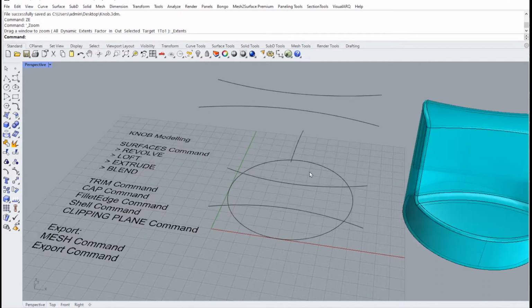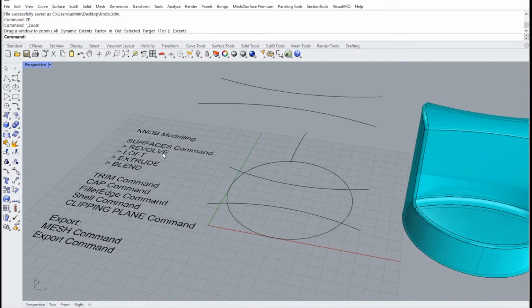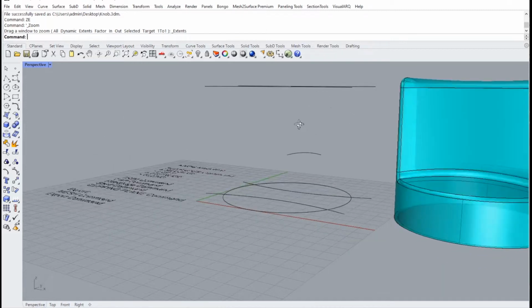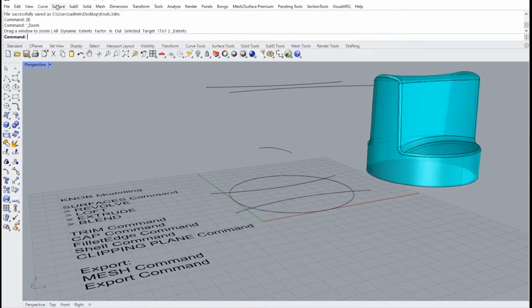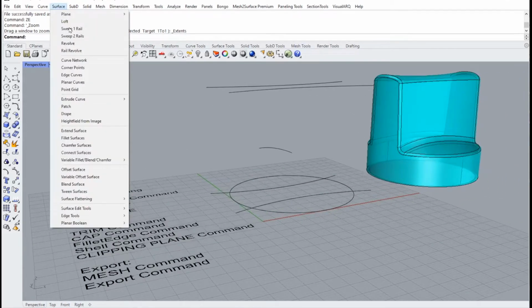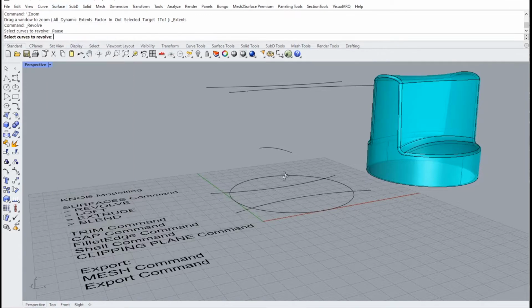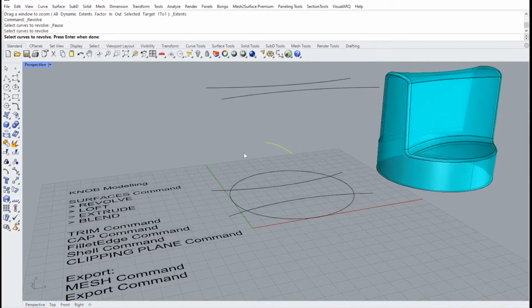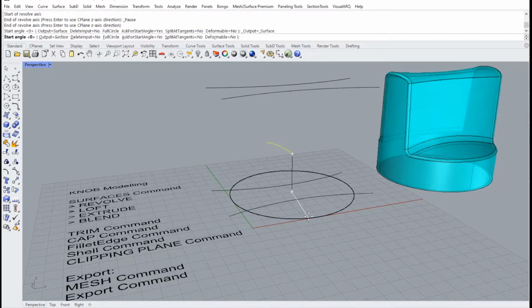Okay, so I am going to start using the revolve command on this part of the surface. And the command is found here, surface, revolve. Select curve, enter, start of axis, and center. So this is the turning axis of this curve.